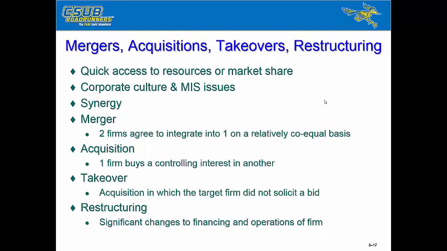They tend to be plagued by problems with integrating corporate cultures and integrating MIS systems. So whenever you do a merger or an acquisition of another company, or you merge two independent companies together, there tends to be a lot of problems with integrating corporate cultures and integrating IT systems.